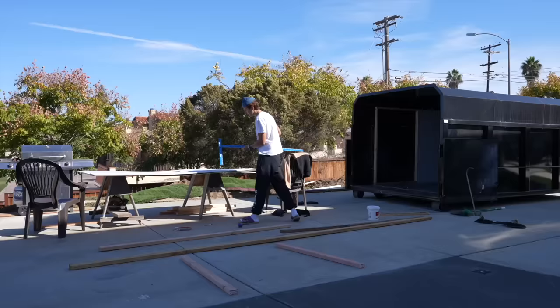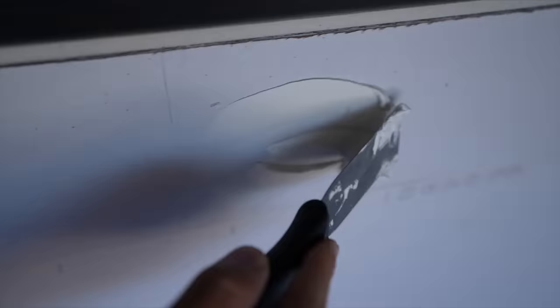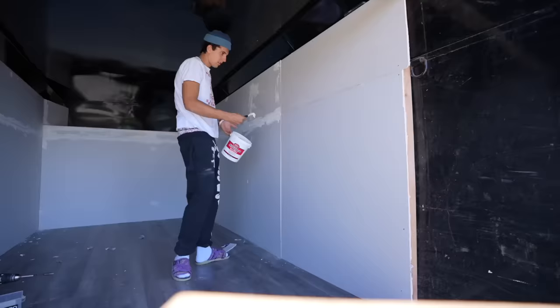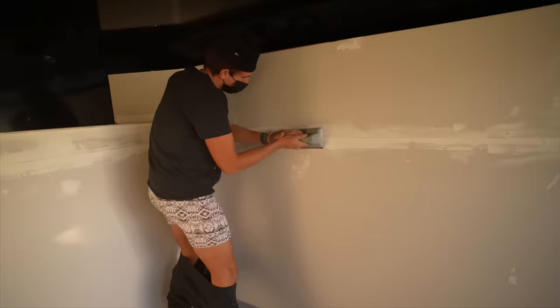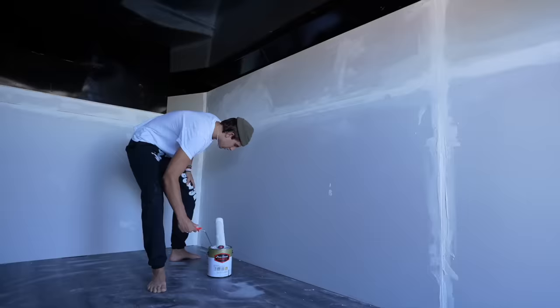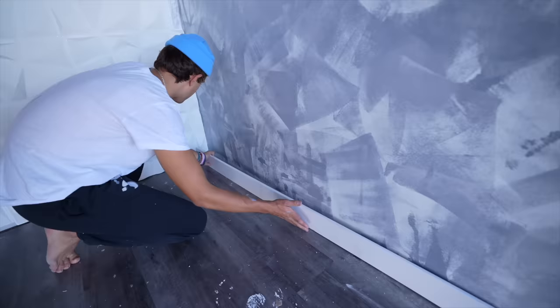I'm using double drywall to make sure my bedroom is soundproof. I spent pretty much the whole next two days just cutting out the drywall, putting all the little holes, and getting it ready to sand. Next step, I'm gonna sand the walls to get it ready for paint. Now we get to paint. I started out by painting all the walls white, then went back over the walls with a light coat of gray, and then all the walls were done. I added in some baseboards.